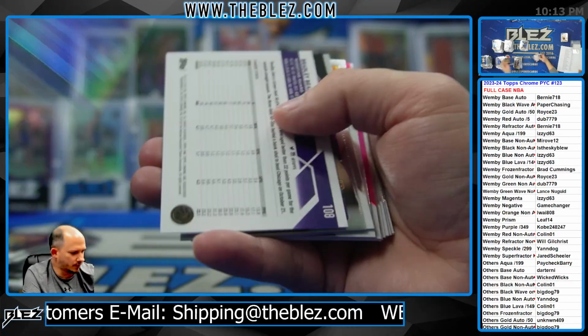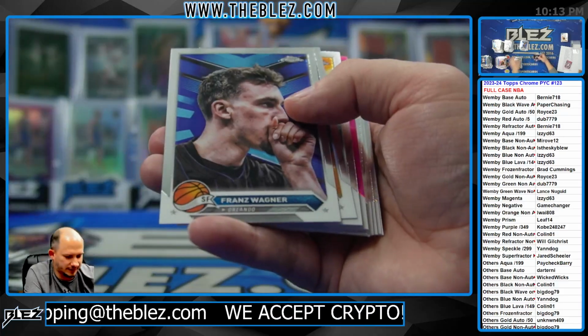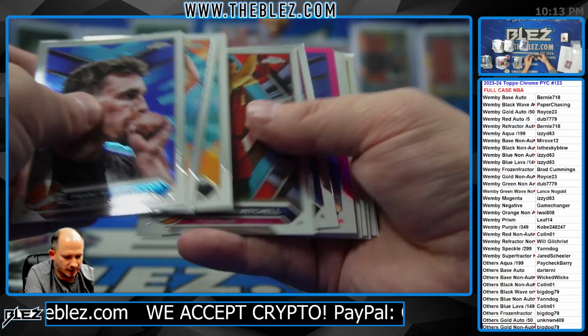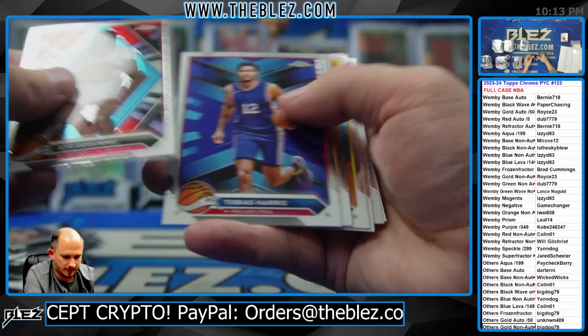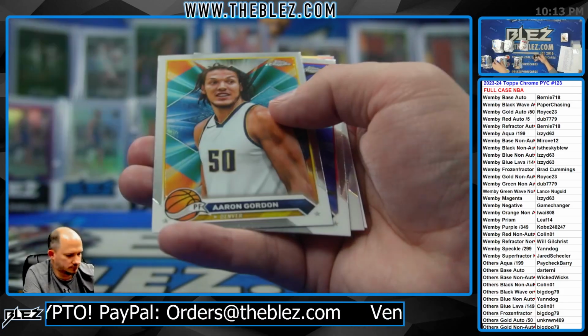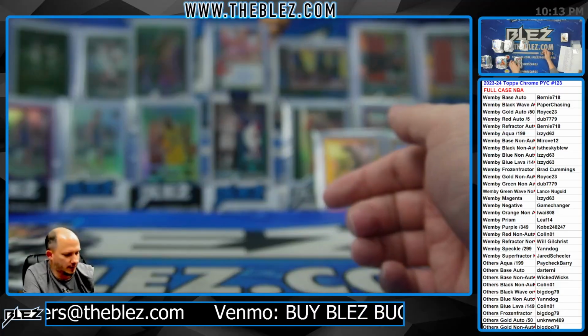All right, 7,000 more cards, guys. We're almost done with this. We're almost done, guys. Just 7,000 more cards. Are we sold out in the war or what? Garnett's, Kawhi. Refractor Hawkins. Bradley Beal on the speckle.